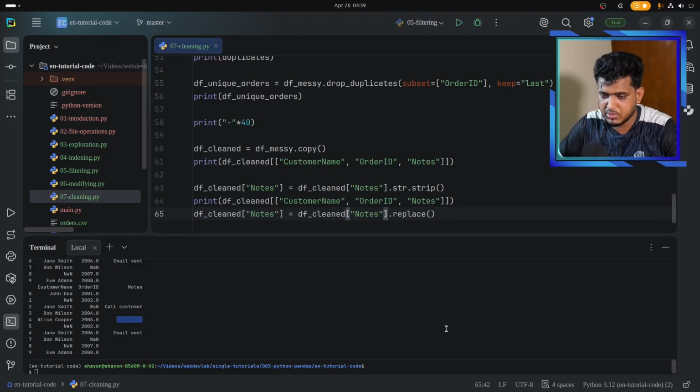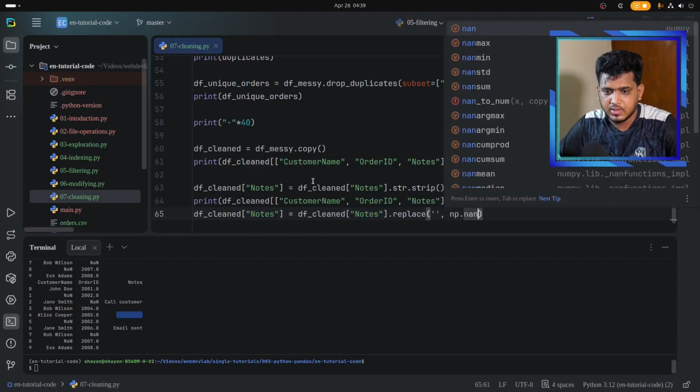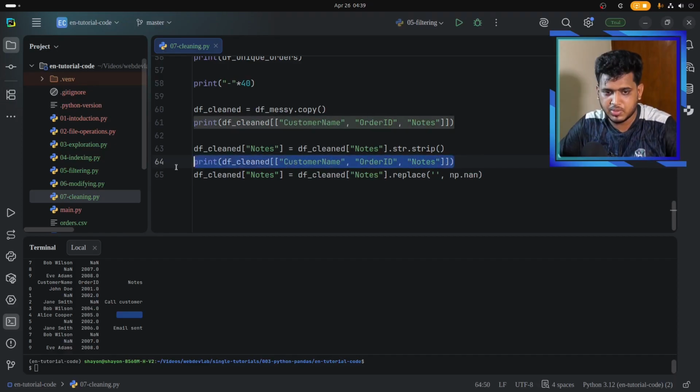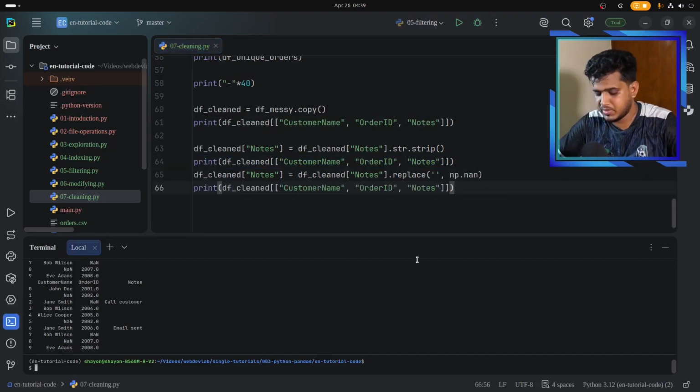This is the empty string. We are going to replace it with np.nan, numpy None. Let's see how it looks now. Let me copy this and paste this line here. Okay, let me see it. Yeah, we got all None where we had an empty string in notes.